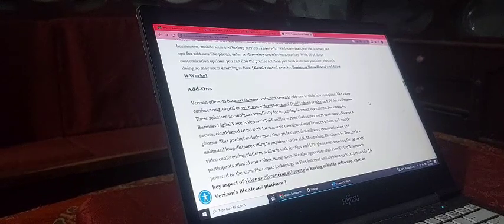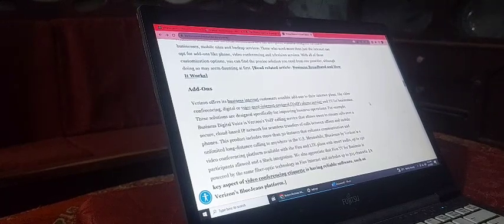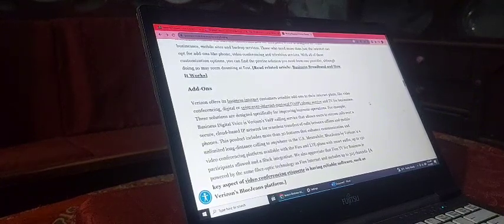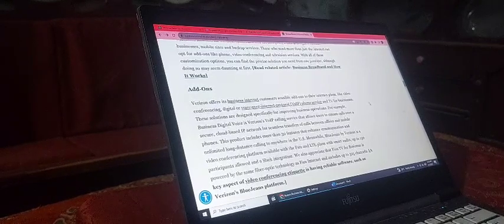This product includes more than 30 features to engage communication and unlimited long distance calling to anywhere in the USA. Verizon BlueJeans is a video conference platform available with the 5G and LTE plans with smart audio, up to 150 participants allowed, and select interactions. We also appreciate that TV for Business, powered by fiber optic technology, famous for internet, includes up to 3 to 5 channels.